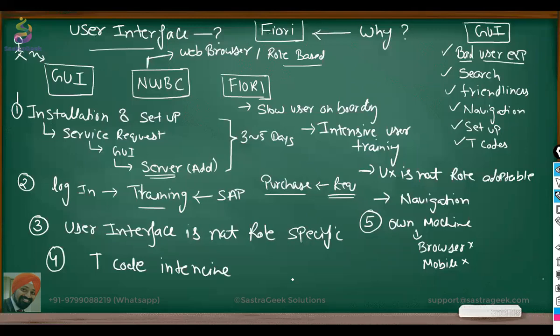And if you want to create something, he needs to go into another transaction. If you want to change something, he needs another transaction. If you want to display it, another transaction. And if he wants to do some reporting, there is another transaction. I am interested only in purchasing, the purchase order stuff, but I need to go through multiple transactions, and navigation from one transaction to another is also not that smooth. I will quickly go to the next slide. We'll continue our discussion there.